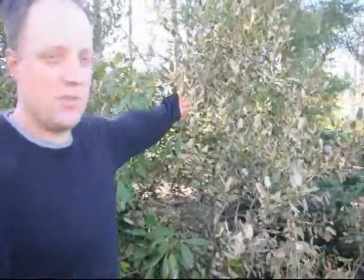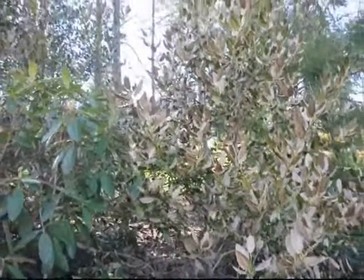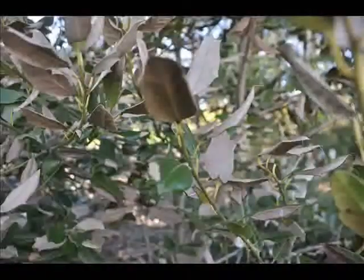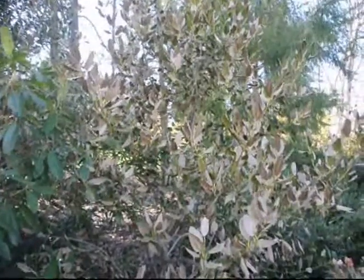The next thing you can also look at is that this one here has lots of green stems on it. And when you have green stems, there's a chance that the buds may still be alive. So don't remove stems that are green. Wait until later in the spring to see which stems blossom out with new buds and flowers and which stems are actually truly dead. You can see right on this one here, it's just about ready to flower with the flowers of the Nellie Stevens holly. So you don't know how far back the buds are. Just give it some time and you'll see which buds are alive and which buds are dead.